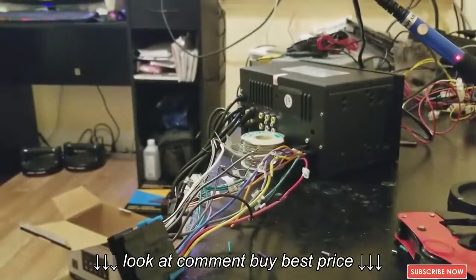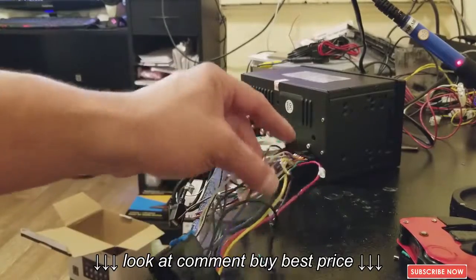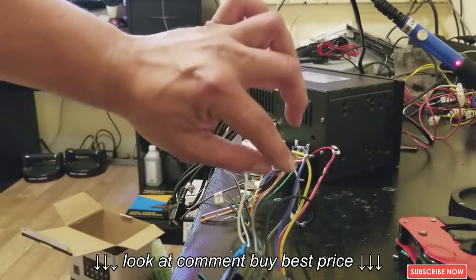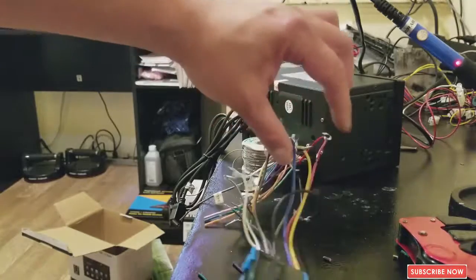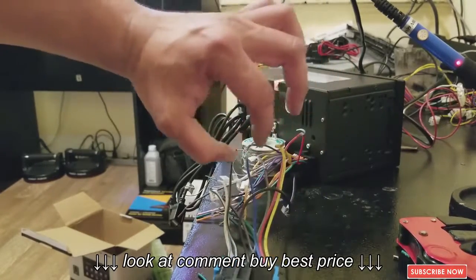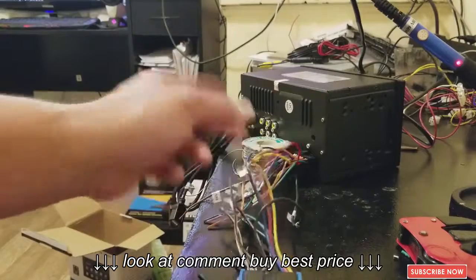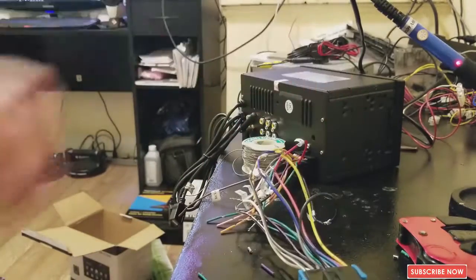Okay, guys, so after you solder or put together the parts, you can use electrical tape, or you can use tubing. But if you use the tubing to contain the electricity, you need to put the tube on first, and solder after. All right, but in this case, I'm gonna use just electrical tape. So let's put that under the electrical tape.